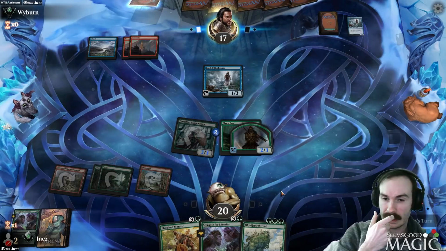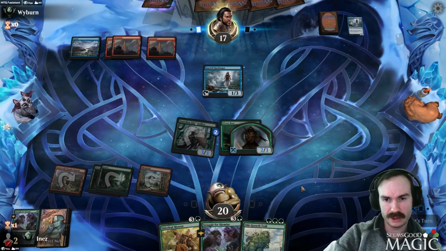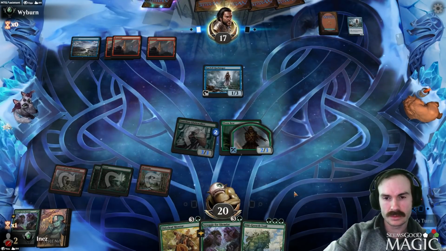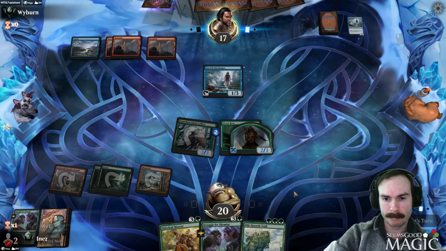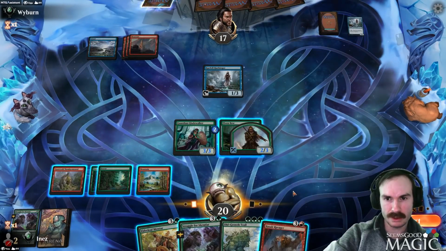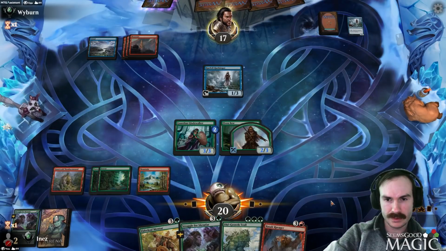So hitting lands, which is good. Got some options in hand. Currently can't play the Old Growth Troll, but we're getting there. Can struggle some pretty big creatures with what we've got. All right, I think we probably at this point can attack. See what they do.